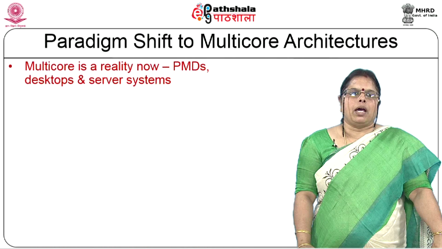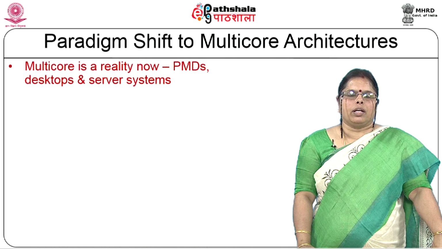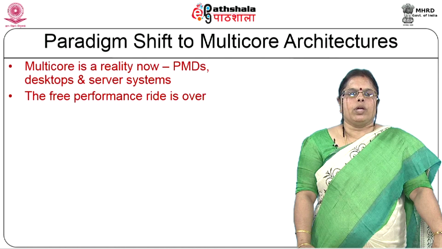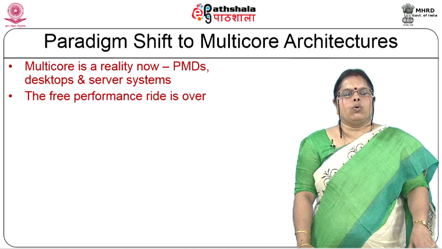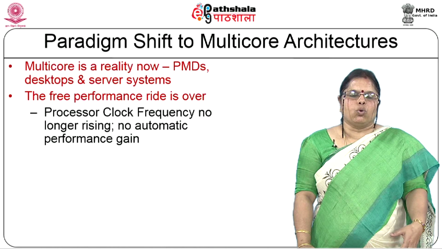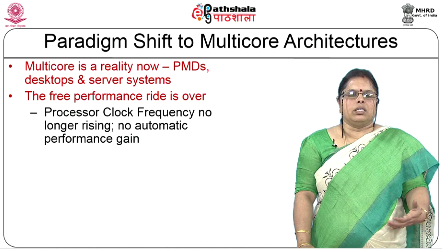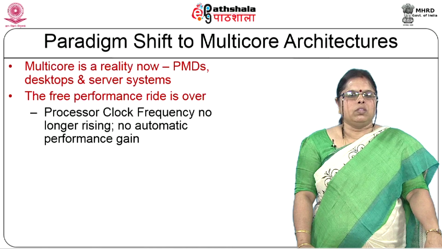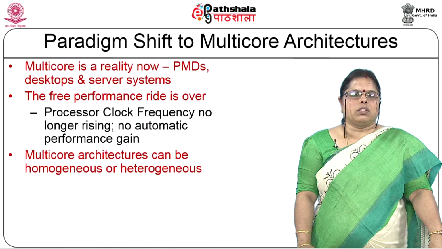So, there has been a paradigm shift to multi-core architectures, and multi-core is a reality now. Whether you are looking at personal mobile devices, desktops or servers, multi-core architectures are there everywhere, and your free performance ride is over. You can no longer just keep increasing your clock frequency and expect an improvement in performance. So, there is no automatic performance gain.